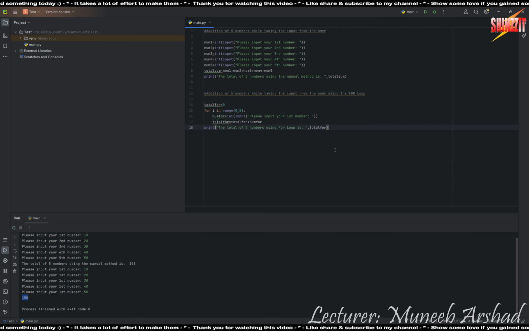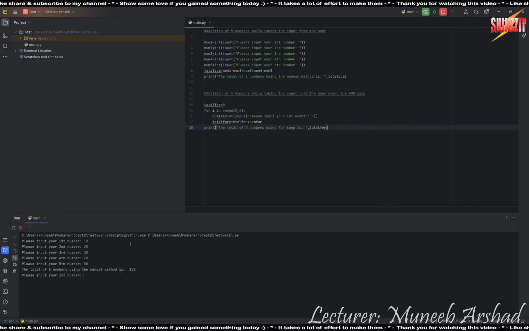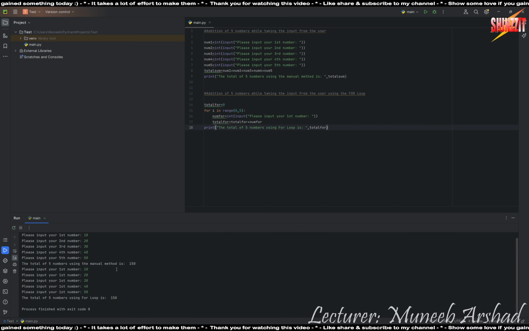All right, so this is how we can do the same process using the for loop. Executing again, just to show you that the custom message appears the way we want. Now the for loop 10, 20, 30, 40, and 50. So you can see the total of 5 numbers using for loop is 150 as well.